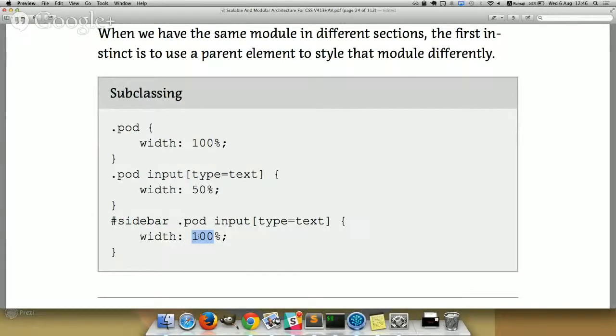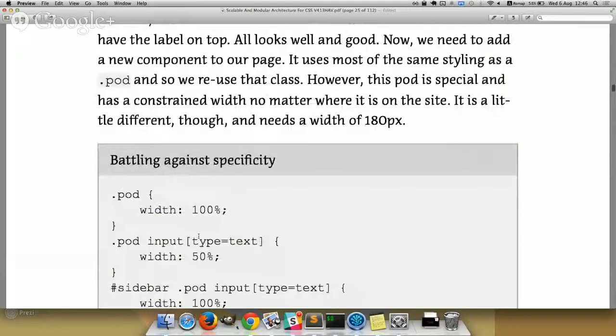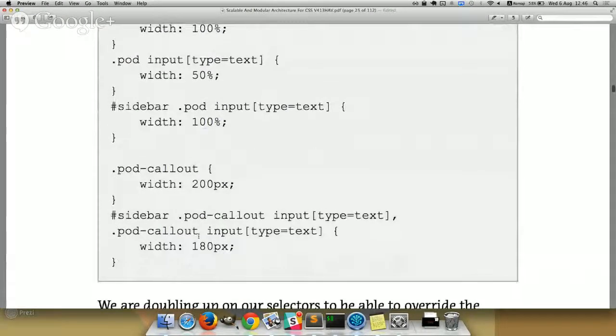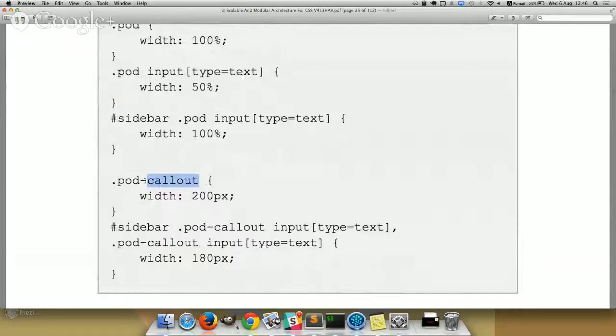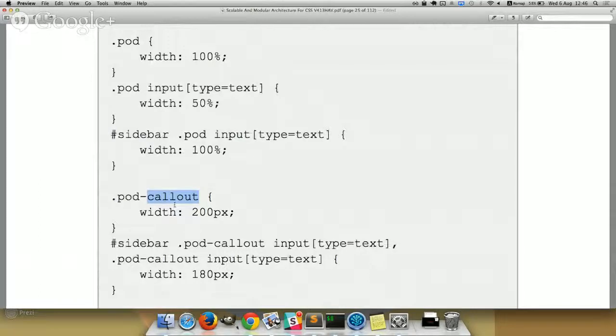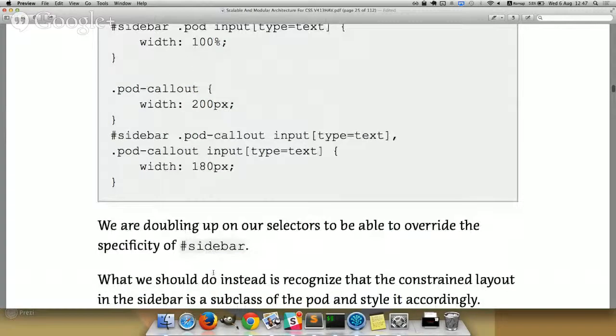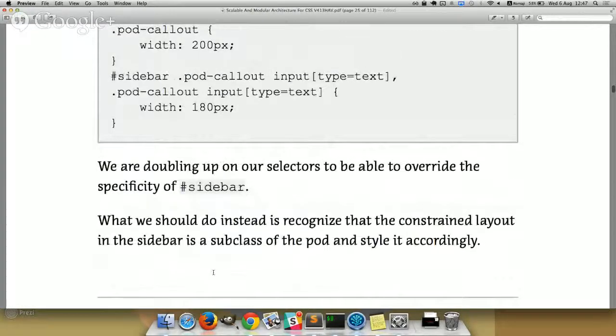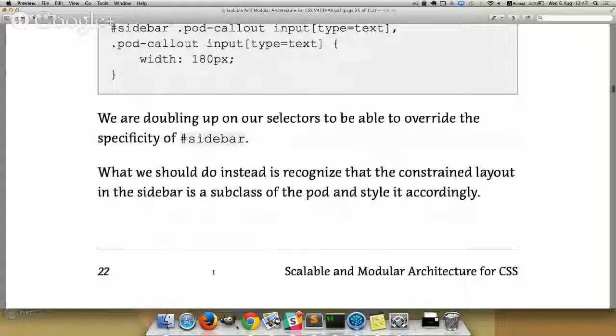So far it's okay, but then what if later your client comes around and says, I want another similar division, but now I want the width to be fixed instead of 100%. And this new division can also appear in the sidebar with a different width for the input field. If you do it that way, you're going to add another line with the sidebar and define all these things again. It's just not efficient because you have to rewrite the whole code and increase the amount of selectors you need to specify in your design.